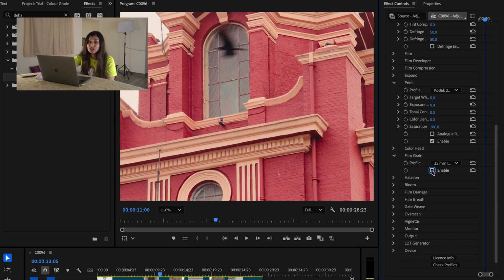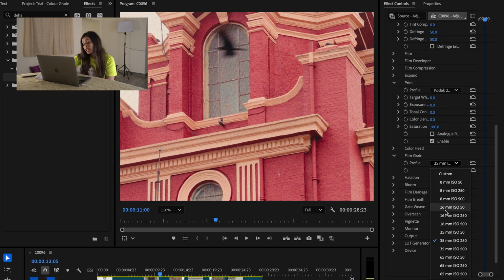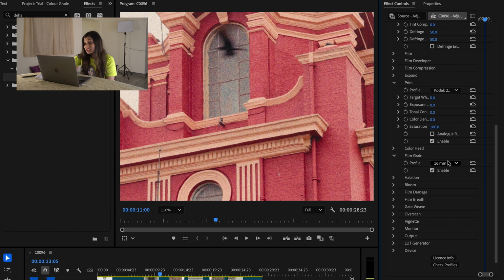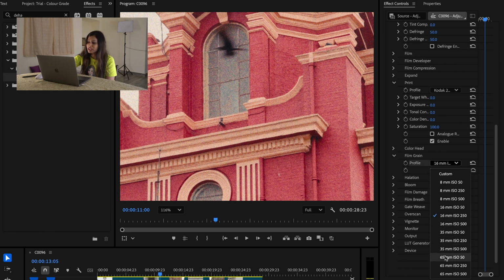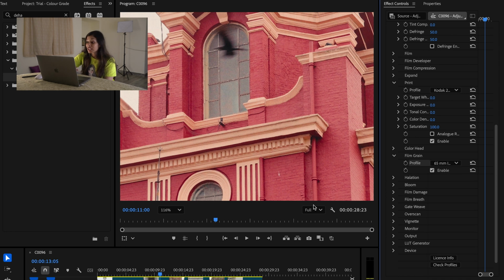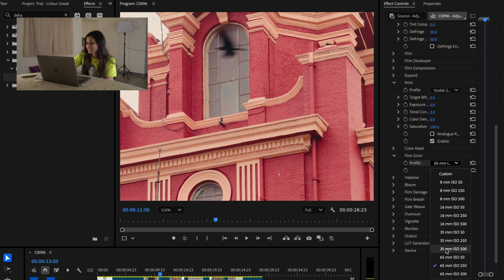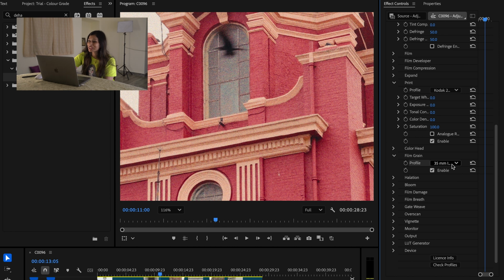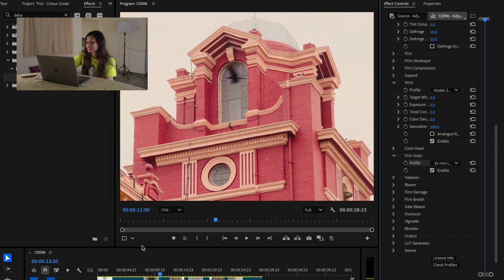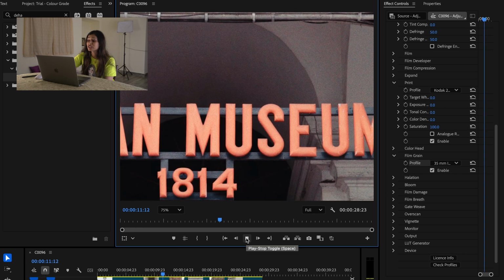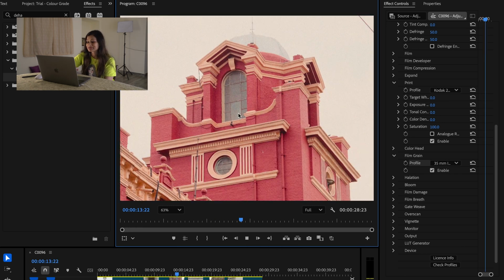Dehancer has some natural looking film grain, unlike some other overlays that just sit on the top of your footage. Real film grain moves with the image. This makes it authentic and not like some cheap filters. Adjust the grain size, intensity and softness until you get the look you want.